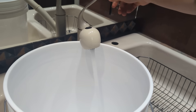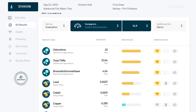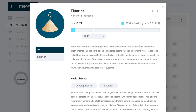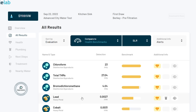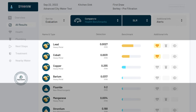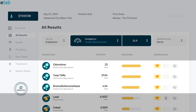We tested samples of two different types of source water: treated city water from our apartment and untreated pond water from a local park. Our city water has a few contaminants we specifically wanted to test the Berkey's performance for. The water is fluoridated, so we wanted to see how well the PF2 fluoride reduction filters worked. There are also heavy metals including lead present, and we also wanted to see how well the filters dealt with common disinfection byproducts found in most city water.